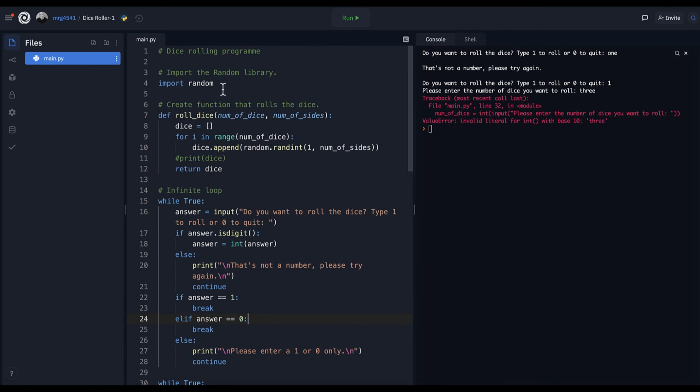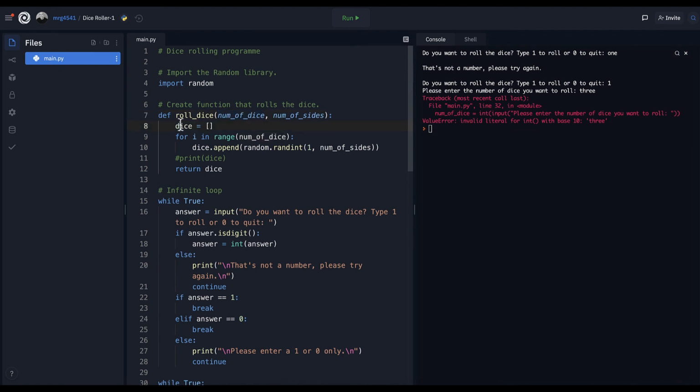So, just to recap real quick, we started off by importing random because we're rolling dice. We want random numbers. We then create a function. We called it rolldice, and I create a function by using the def keyword. Now this function had two parameters. One is num of dice, the number of dice the user wants to roll. The other is how many sides the user wants. Now remember, I totally made these terms up. These are just placeholders to indicate to Python that something is going to be typed in here and here.